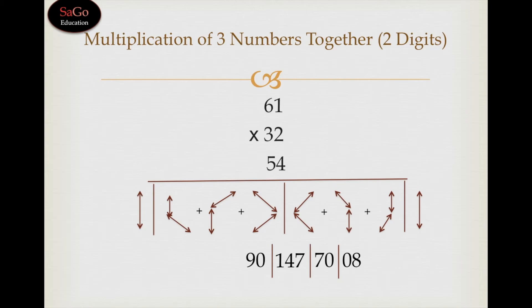Now adjust the slashes to get the answer. Last digit which is 8 as it is, we will write. Put 0 to the next digit as a carry. 0 plus 0 makes 0, write 0. Now this 7 to the next digit, 7 plus 7 makes 14, write 14. And give 1 carry to the 14, 14 has become 15 now. This 10 plus 15 would be carried over to 90. 90 plus 15 makes 105, write down 105. So the answer is 105408.